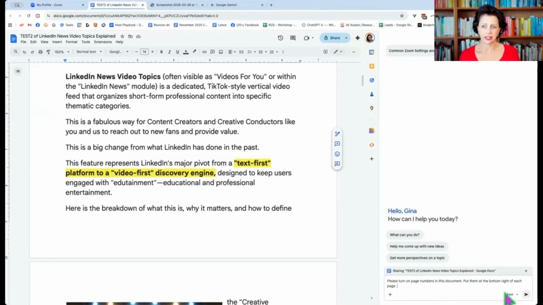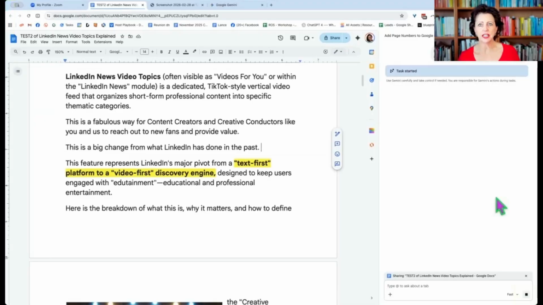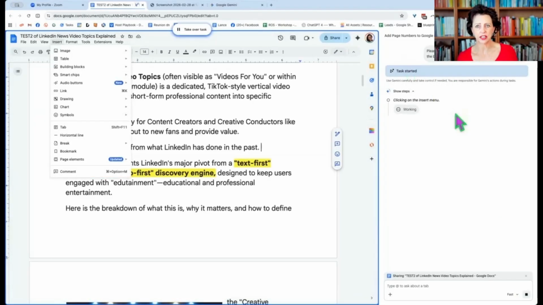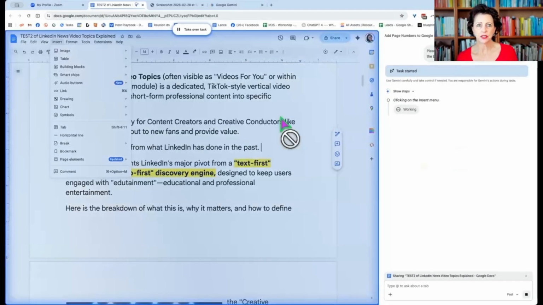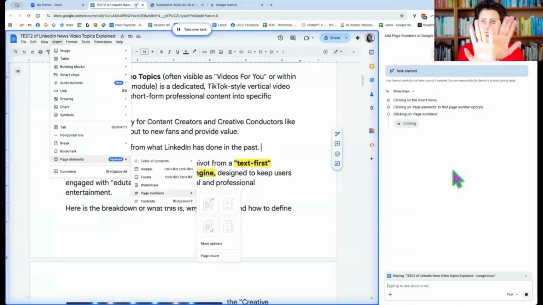Okay, now again, you may know how to do this, but maybe there's something else you don't know how to do and you're having trouble. You can use something like this. Now you can see top right corner over here, you see my cursor, it says task started. And you can see up here at the top, it says take over the task. So I can pause it if it's doing something in my document like, oh my gosh, no, stop. But look, no hands, guys. It's doing all this stuff. It's opening all these different menus and options.